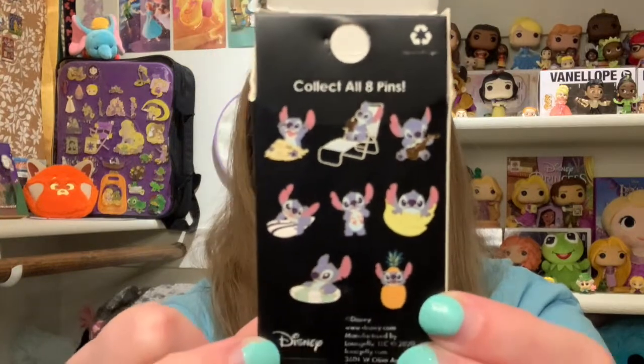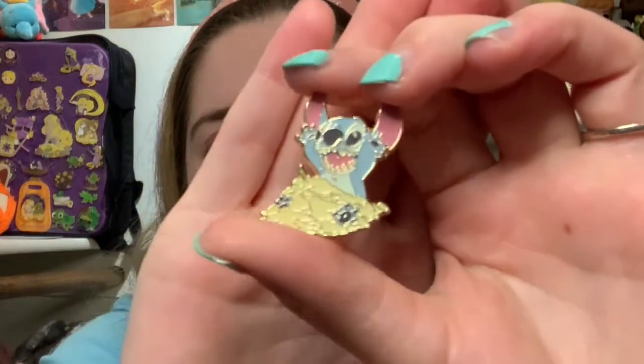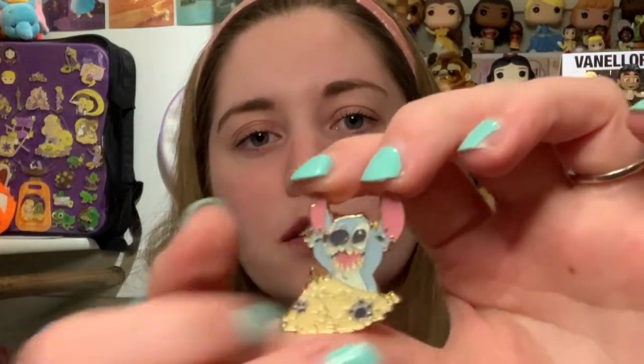It's from the little Stitch summer collection. I think this was the first year I started really collecting pins, like in 2020. They are just so super cute. When I first opened the box, I got Stitch with the ukulele and I loved that. I bought one box at the time and I was really happy with what I got. The ones I still wanted were the one with him with the lei and then the one with him with the sandcastle. I have him with the little sandcastle. I just love this pin because he is so cute with his little pile of sand on his lap. I love that he's a little pastel-y.